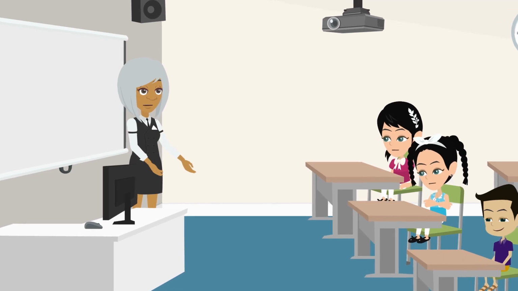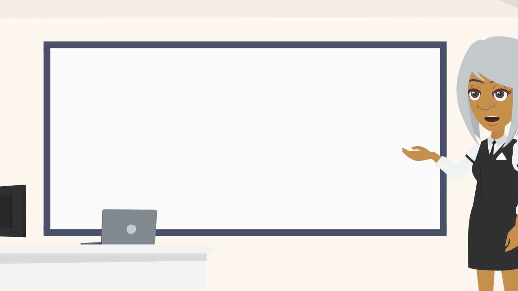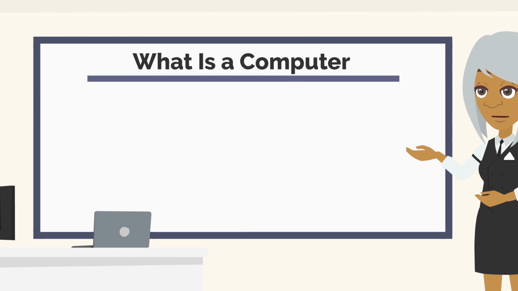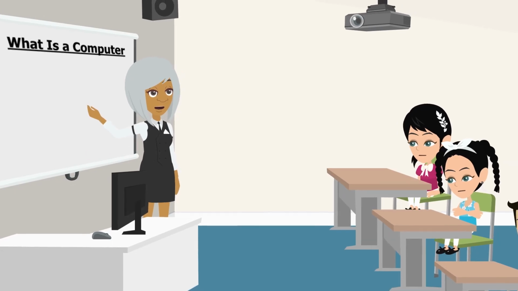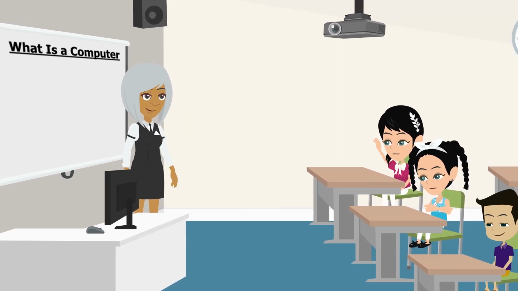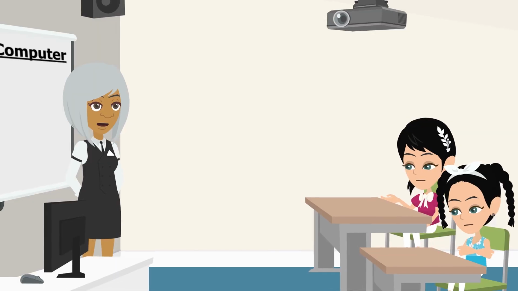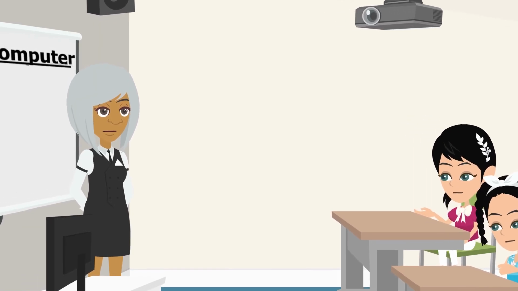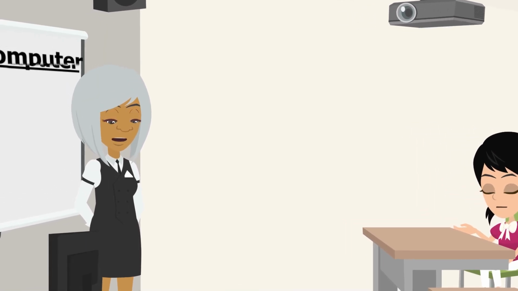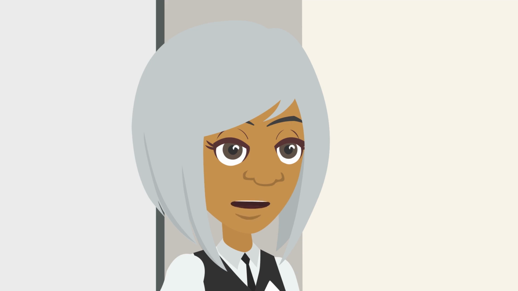Good morning, class. Today we're going to learn about computers. Can anyone tell me what a computer is? Go on. It's a machine that people use to play video games. That's one way to use a computer, but there's more things to do with a computer. Who else has an idea?